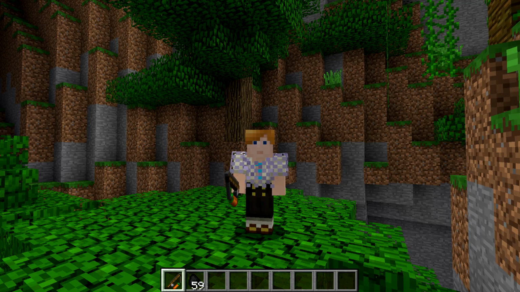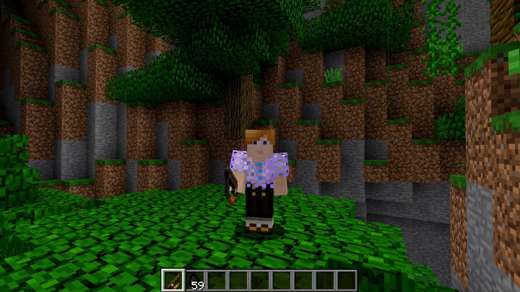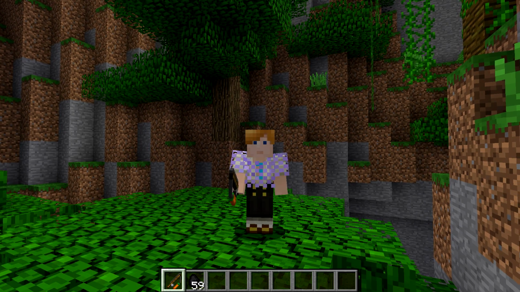Hi guys, in today's tutorial I'd like to show you how you can create a jetpack for your vanilla world just with a few command blocks. And this jetpack consists of 3 different components. You can see I'm wearing a jetpack chain chest plate.